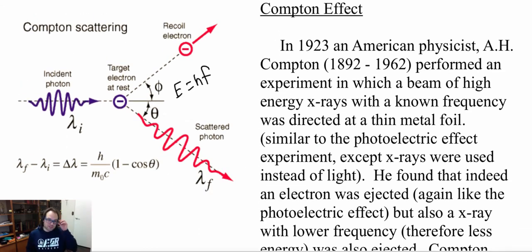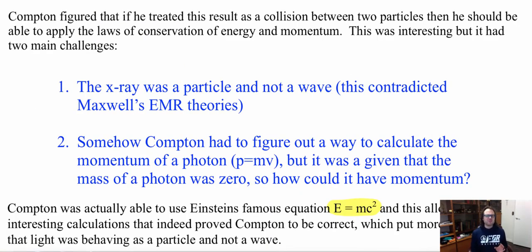And this idea led to what is now known today as the Compton effect, which basically states we have a photon of high frequency coming in and it hits this little electron here. The electron shoots off this way, but then we have a photon with a low frequency leaving that way. Now we have energy here and energy here and energy here. So my initial energy must equal my final energy. And also my initial momentum must equal my final momentum, because now we're looking at particles. To explain this phenomenon, Compton treated this collision as if it was a collision between two particles. And therefore, the conservation of energy and conservation of momentum laws would have to apply.